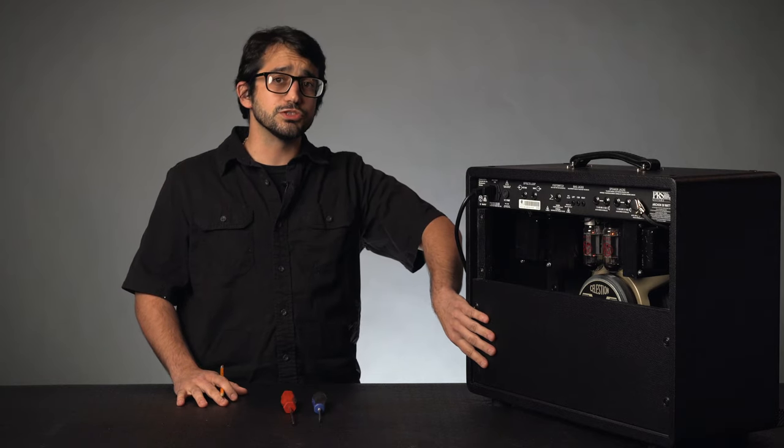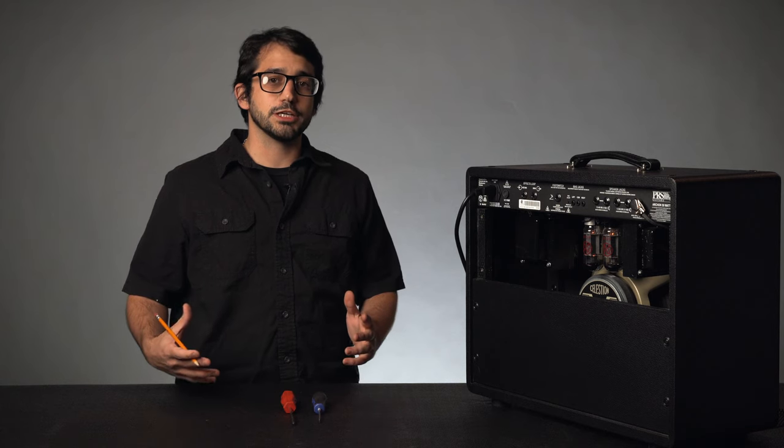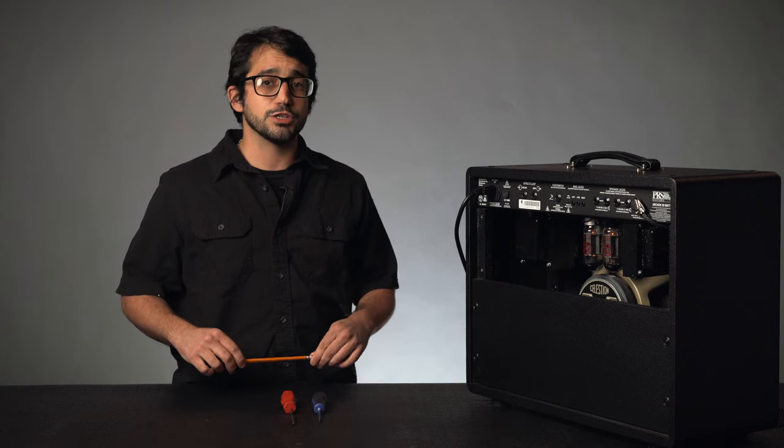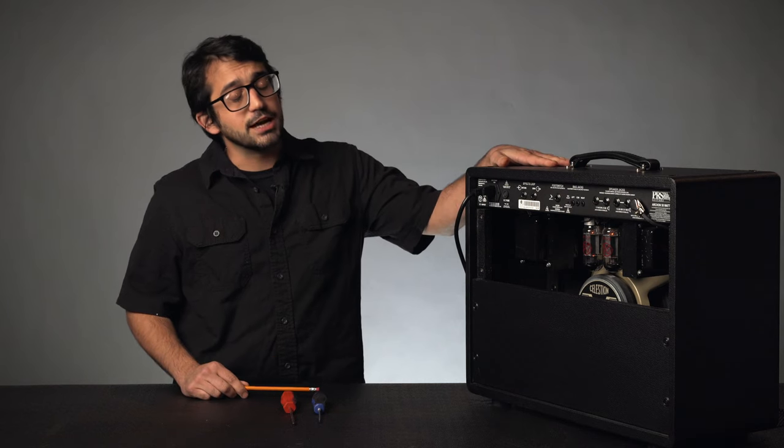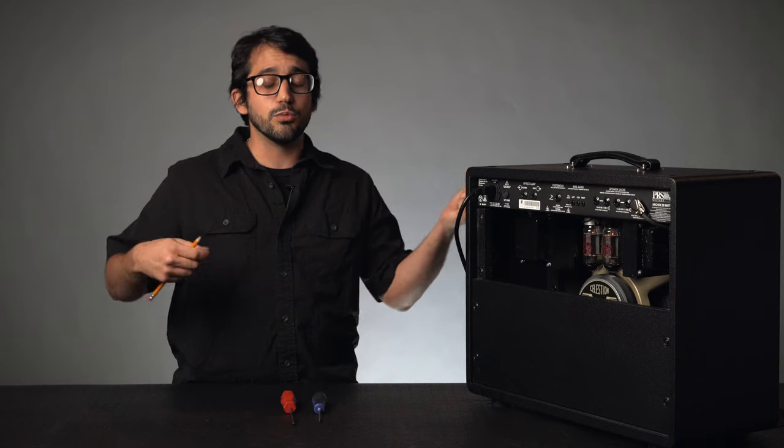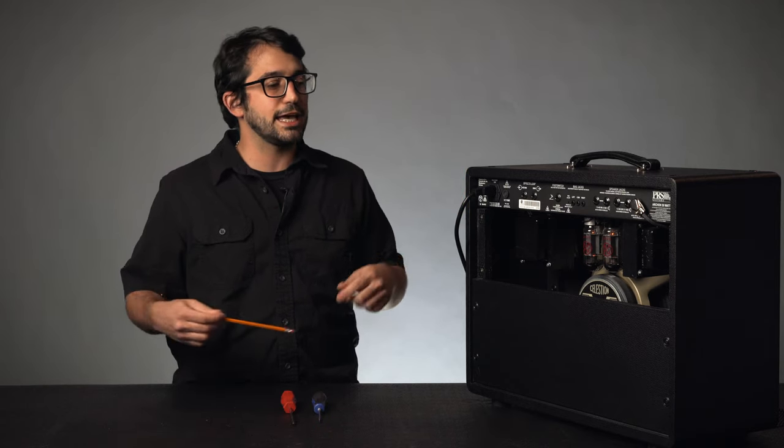If you've made sure that all of the screws on your amplifier are already tight, the next thing you want to look at is the vacuum tubes themselves. They occasionally can become microphonic and they can actually cause the vibration themselves. A lot of times the vibration of a tube will be frequency dependent, and there will be a particular note that you can play on the guitar that will cause that vibration to happen again and again.